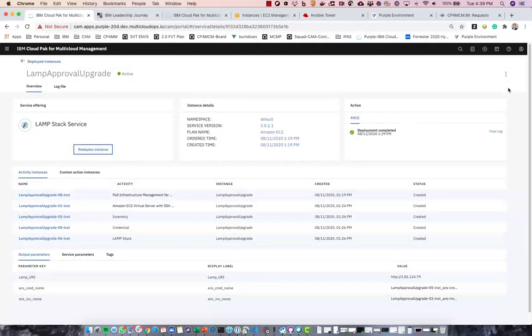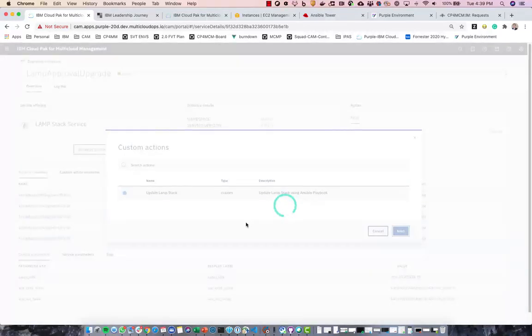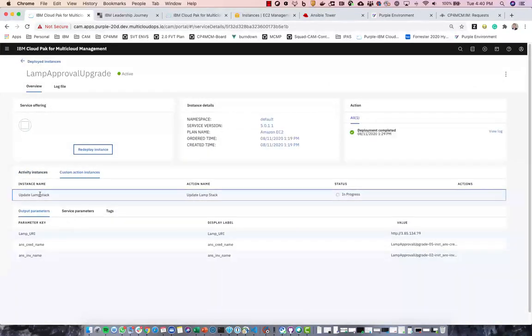And so what I want to do now is say, oh, I've been told by admin there's a new security patch. I need to run my custom action. So from the menu at the top here, I can click custom actions, and any of those custom actions that I coded in my service flow are now available. I can click next. And now you can see I have a namespace predefined, and I'm going to give this a name. And I can run this over and over again, obviously giving it a slightly different name every time just to keep myself clear on what I'm doing. It is timestamped though, so that's fine.